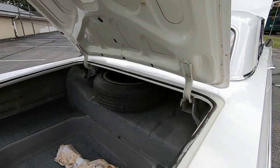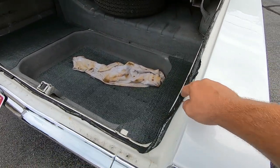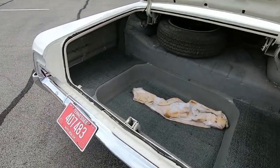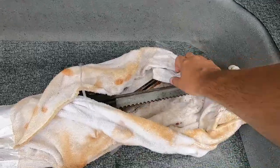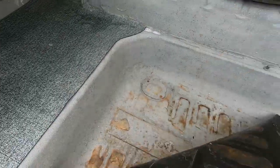Going to check the edges. The weather stripping's gone on this trunk. It needs to be replaced. Big old dirty towel up in here holding something. Let's see. Oh, it's a jack. Some rust marks coming through on the jack. Let's see if there's anything up under here.